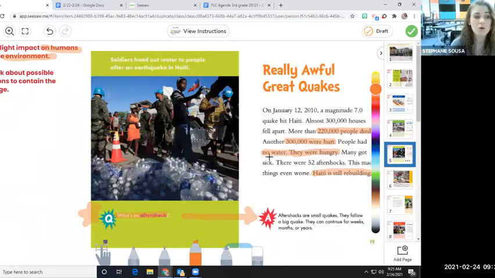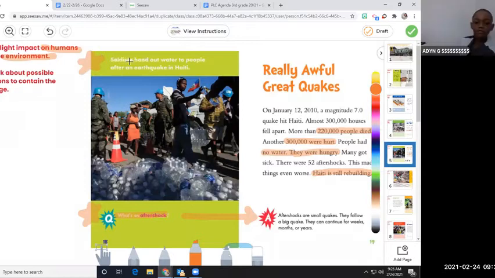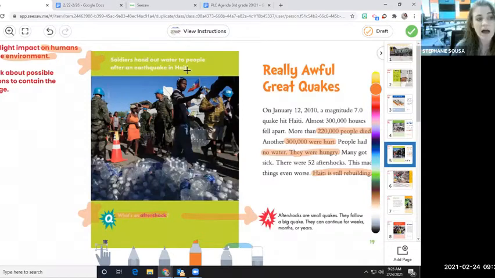Yeah, so that is a good question, and we see right here some information. Soldiers hand out water to people after an earthquake in Haiti. So you guys might, no, you weren't even born yet. Okay, so I remember this earthquake that happened. And Aiden, what happened was a lot of countries around the world who had resources sent them to Haiti. Okay, so there were many organizations, some that we've talked about in our government unit, like the Red Cross and FEMA and different other countries' organizations.